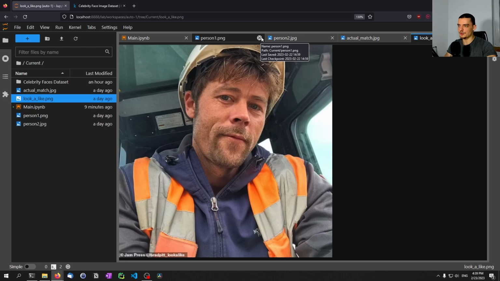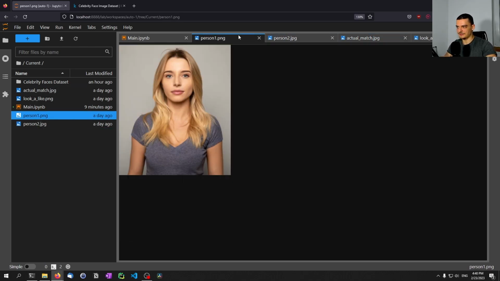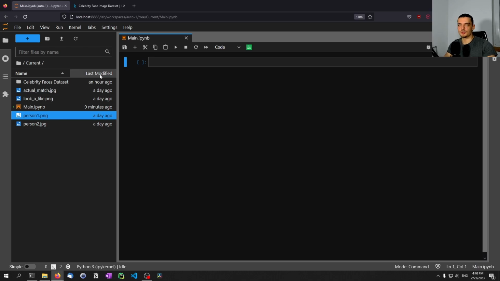I'm going to take those and match them to the data set and find, hopefully in this case, Brad Pitt being the highest match, the exact match. And in those two other cases, finding at least someone who looks similar. That would be the ideal outcome. You can use whatever images you like. You can use yourself, someone you know, or some random image or multiple random images from Google. But that's up to you.